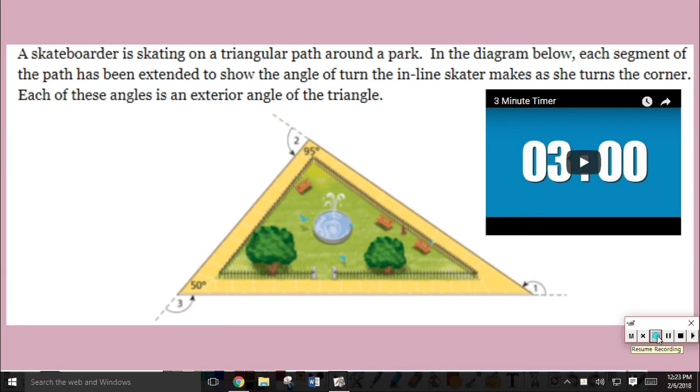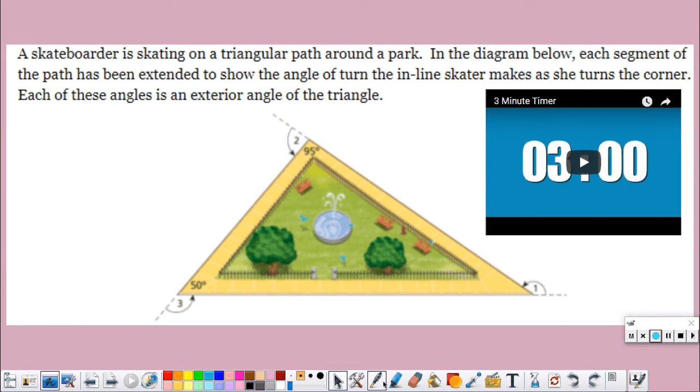Exterior angles of a triangle. Yesterday we talked about exterior angles of a triangle, and what did we talk about with those? It's the outer edge. Okay, why do we subtract it from 180? Because it's a line, and we talked about a straight line being half of a circle, right? It's half of a full rotation, so it's 180 degrees. So this line right here is 180 degrees, so to find the exterior angle, we just subtract.